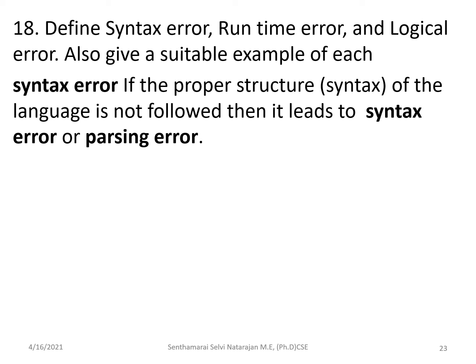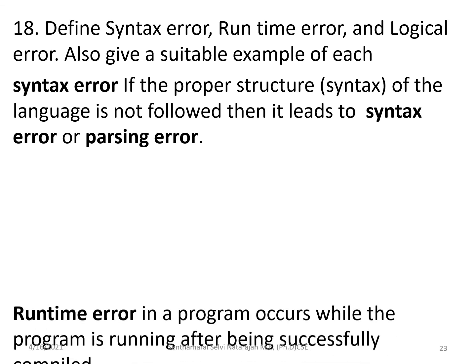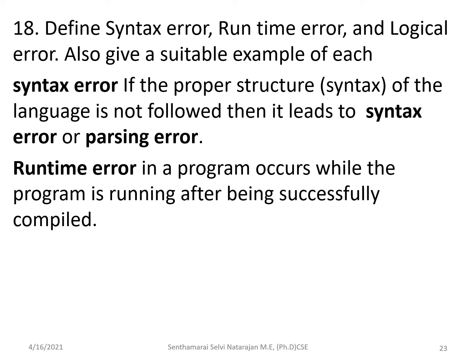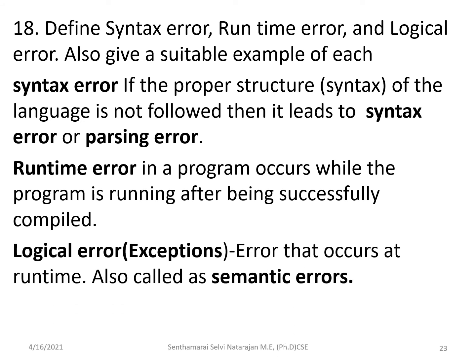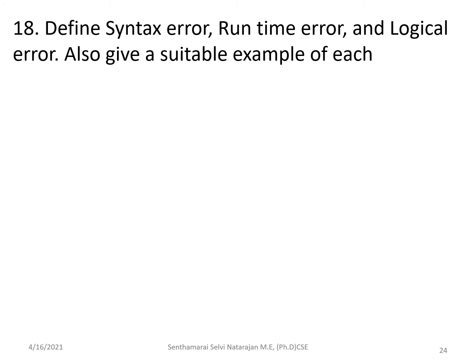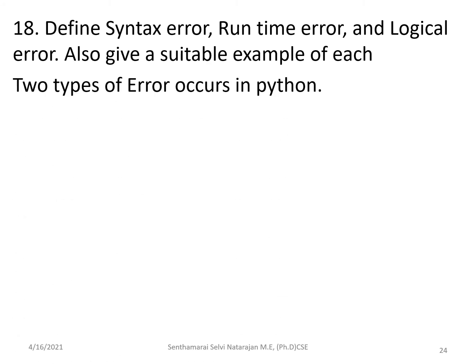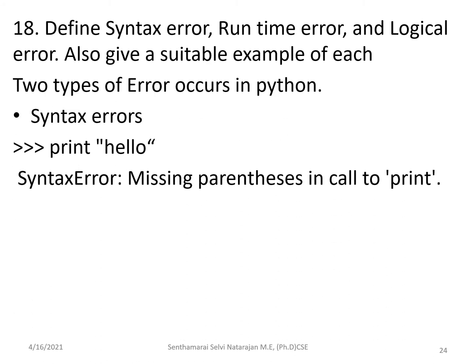If the proper structure is not followed, it is called a syntax error or compile-time error. And then the runtime error: when the program is compiled, it specifies if there are any runtime errors. And then the logical error or exceptions, errors that occur at runtime, are called logical errors. The other name for that is semantic errors. And then here they have asked for examples for each of the errors.